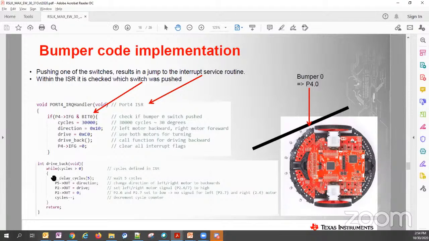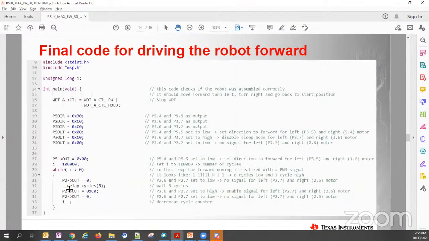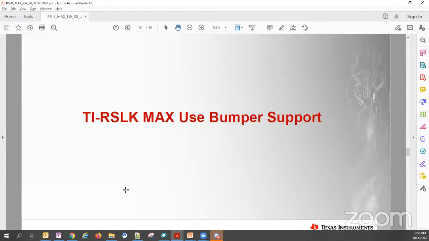So what is it? This one here is the same as we discussed earlier to make the robot move. As I said earlier, this delay cycle controls the speed of the motors, while the while loop helps you to drive the overall robot for a period of time. So this is drive duration.